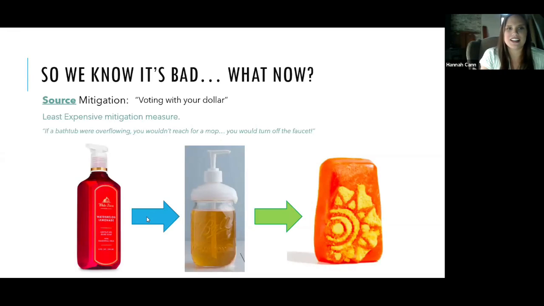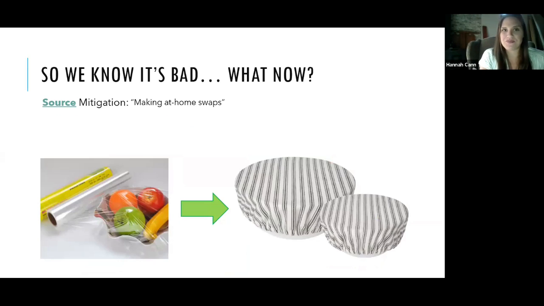So in this example down here, we have a single-use liquid soap dispenser. And after it's gone, you would typically toss it into the recycling. You can do the next step where you use a recyclable or a reused container like this mason jar and take it to a refill station or store. Get it refilled every time, and then you're reducing that packaging. Or you can take it one step further and avoid packaging altogether and just use a fun, colorful, nice smelling bar of soap, and a lot of local artisans carry those.